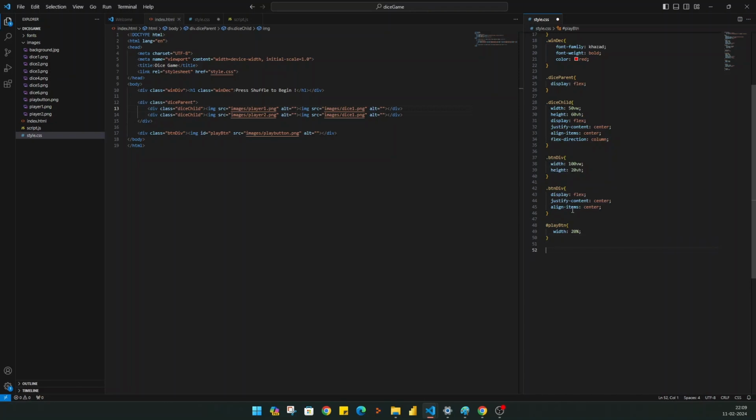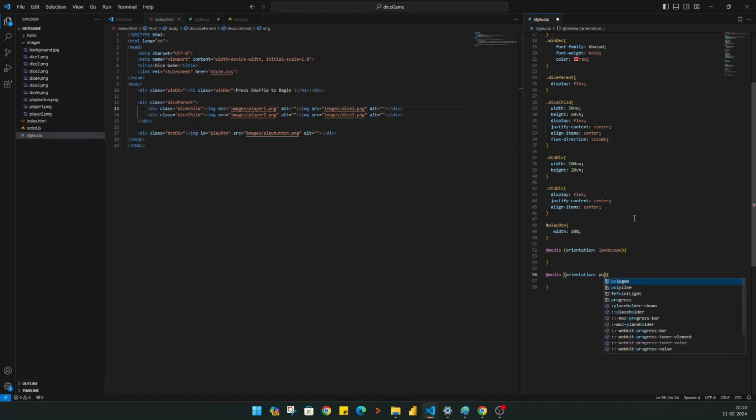So I will add here media and orientation. We have two cases. One is landscape, and another one that we have is portrait.